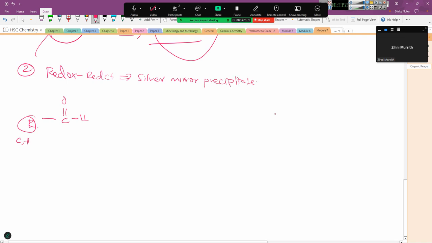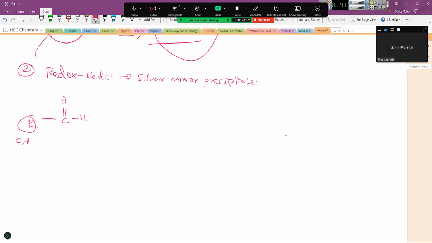We can even watch a video, because if you perform this experiment carefully in the laboratory, you will have silver mirror deposits around the wall of your test tube. Silver mirror deposit means the silver will deposit on the walls of the experimental flask or test tube. It will deposit nicely. If you go to your chemistry laboratory and do it, you will see. I will display some videos also.